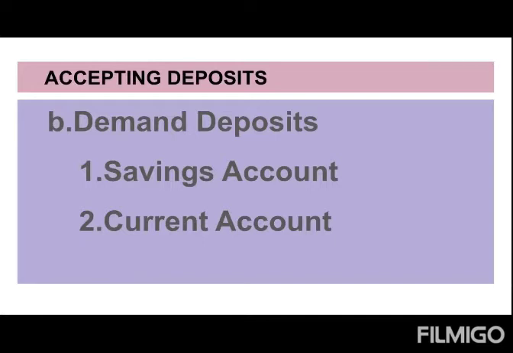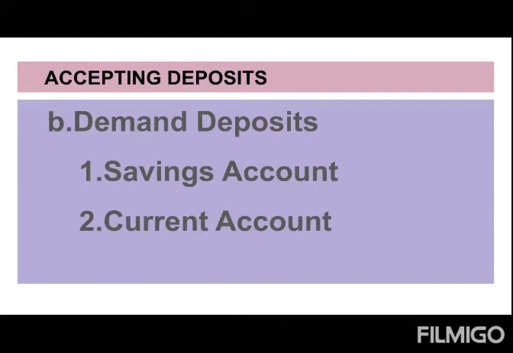The main aim of operating this account is to create a savings habit among the people. But as per the banking rule, they are allowed to withdraw the money, but some restrictions are placed. Every day they cannot go and withdraw the money n number of time. As per the bank rule, there are some restrictions are put. For example, two times in a week or 3 times in a week they can withdraw the money.